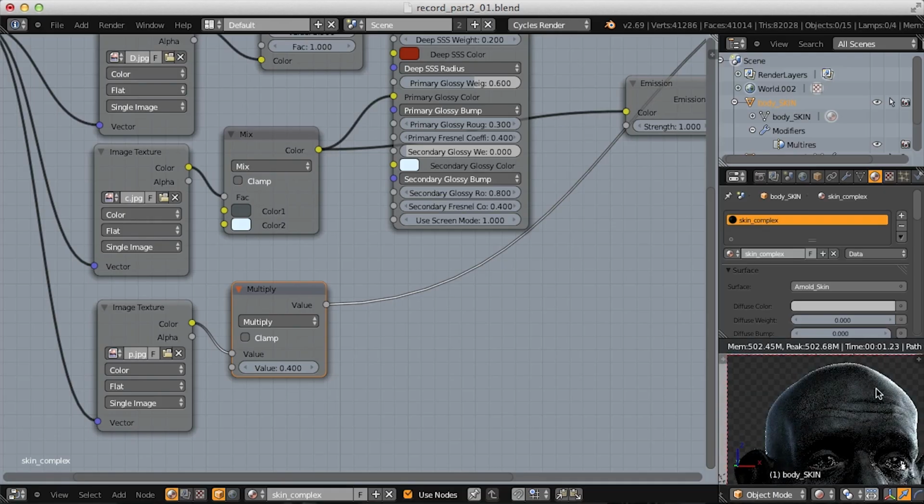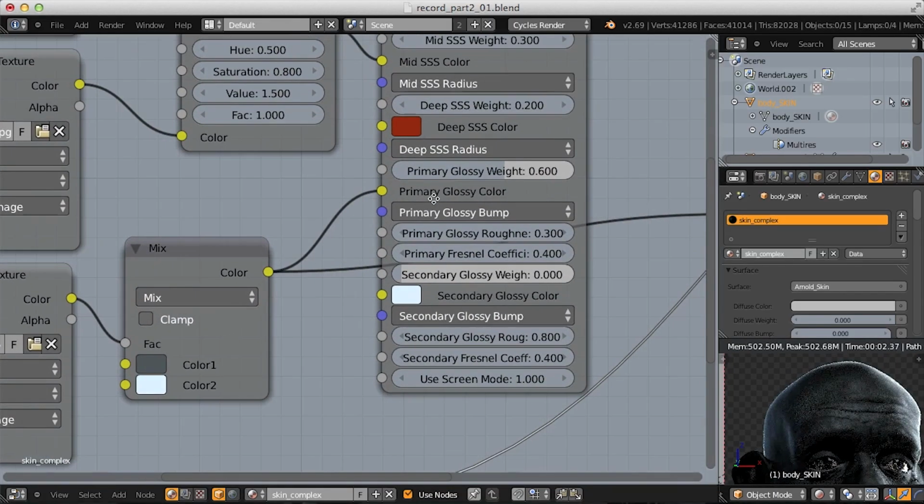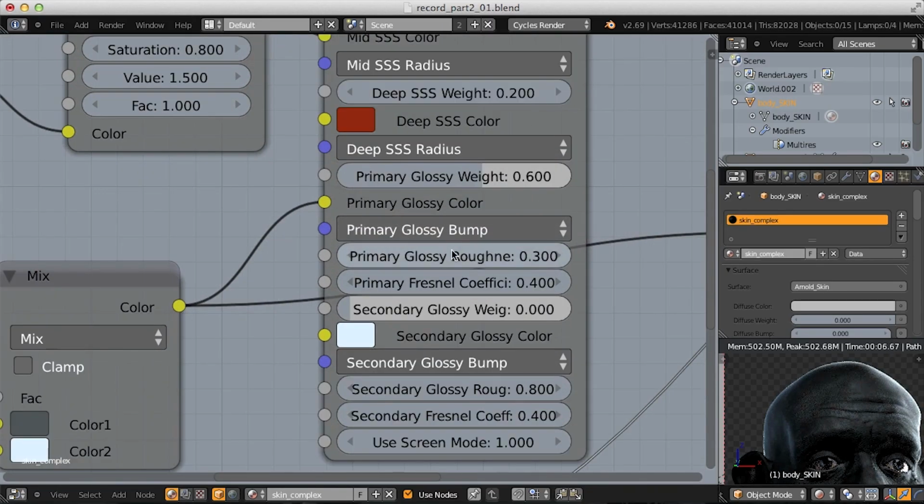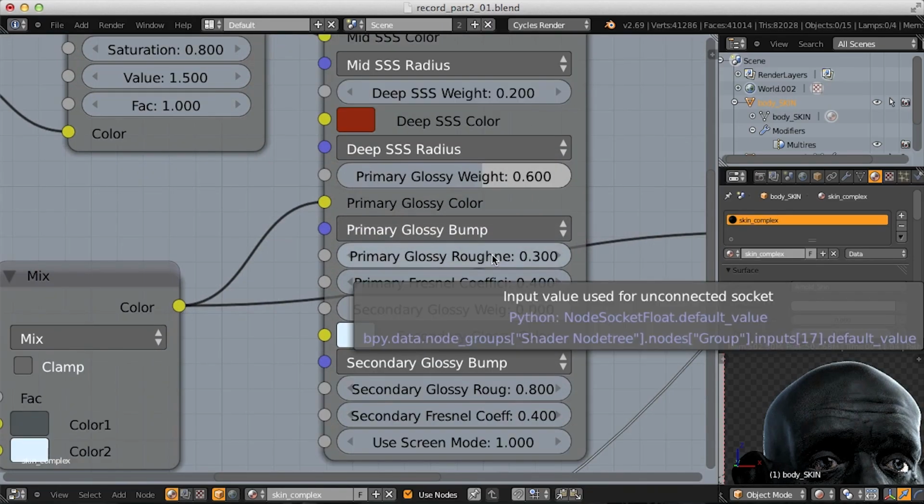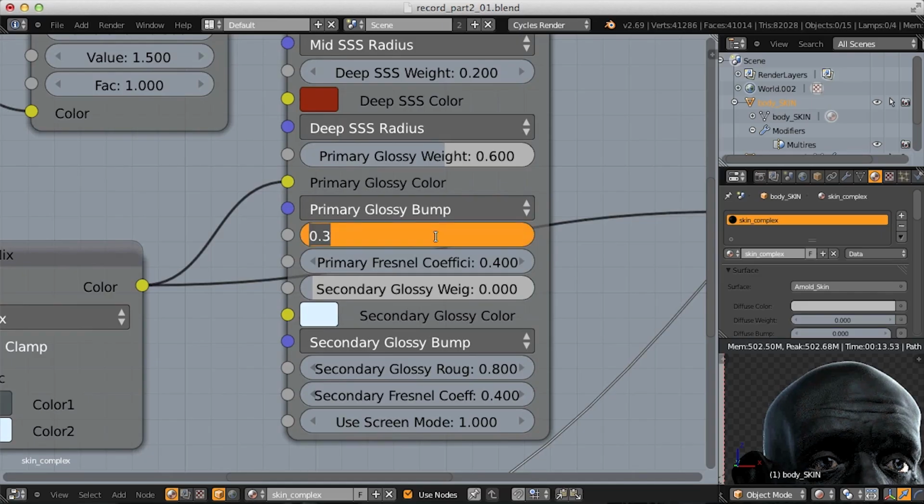Okay, back to the specular settings, or rather the primary gloss settings. Below the bump map, we have primary gloss roughness, and this works just like it does in the glossy. If we go down, it will get shinier, and potentially you could see this as being more sweaty, but I like a value of 0.2 for this one.